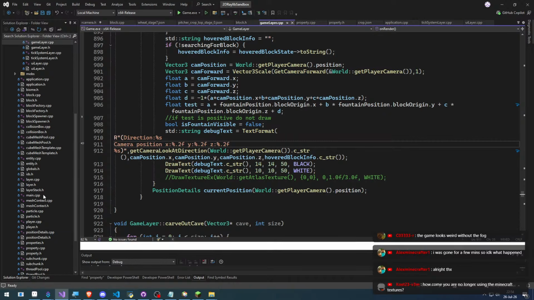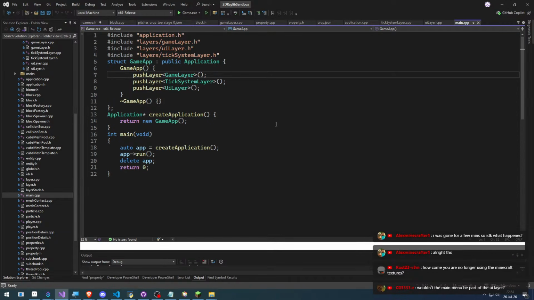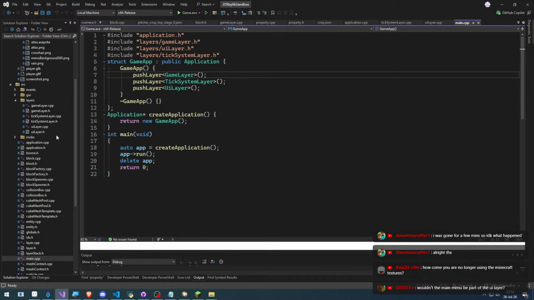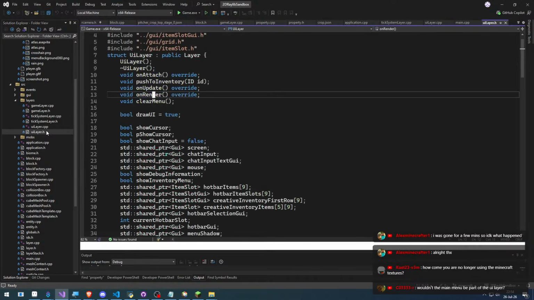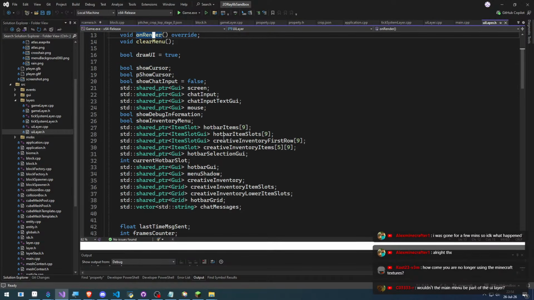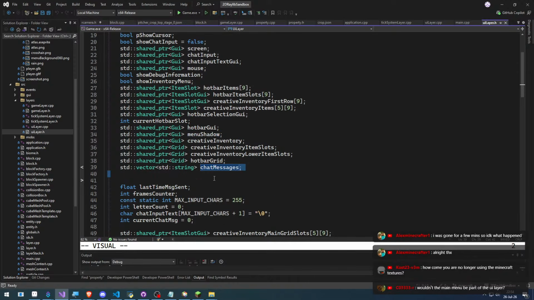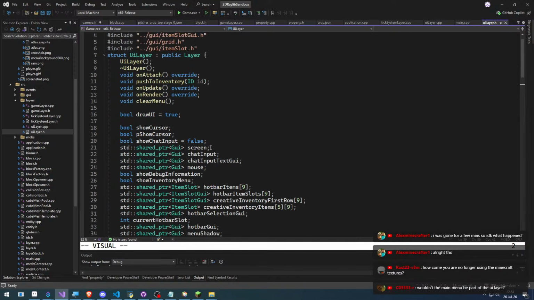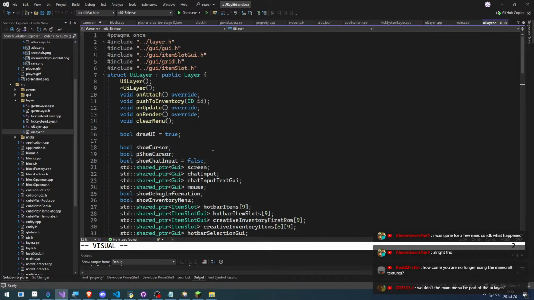If I go in the main CPP here, wouldn't the main menu be part of the... That's what I'm not sure about, chat. The UI layer has the hotbar, chat messages, and other stuff. Maybe I don't need a UI layer.